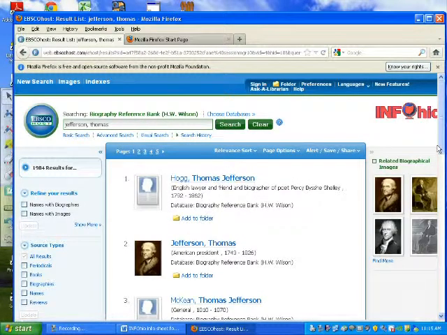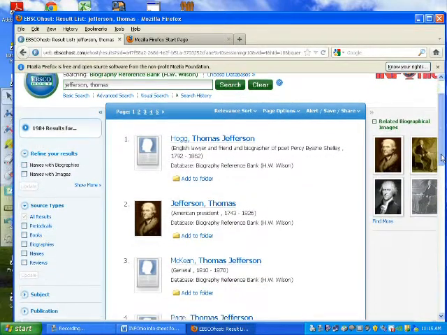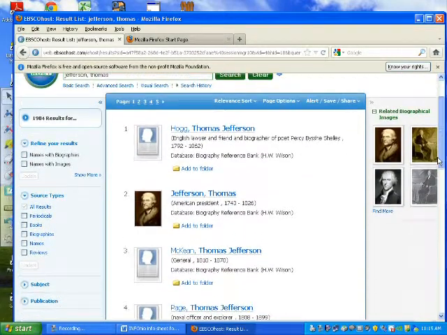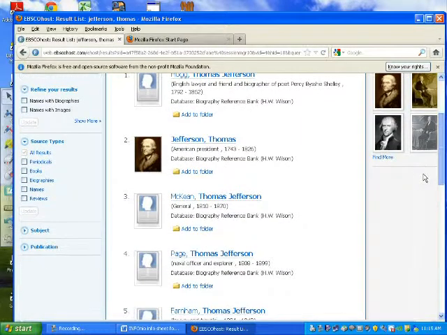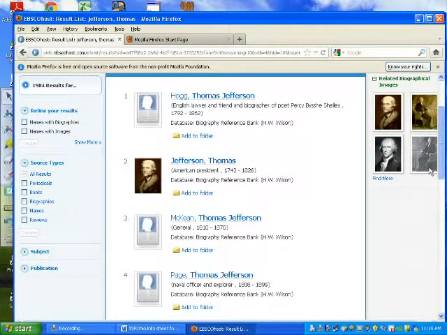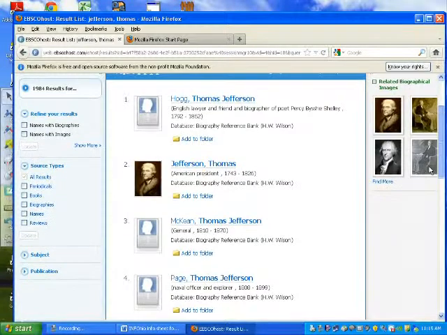And they'll come up with different individuals, because we know many people have the same name. So when I did Thomas Jefferson, it came up with quite a few different selections. So they have to make a decision as to which one they would click on. I've had some 5th and 6th graders, even though it's there in front of them, click on the wrong Thomas Jefferson.